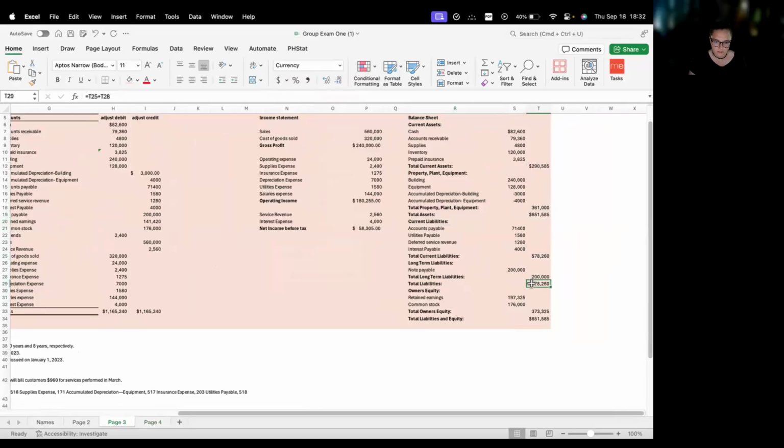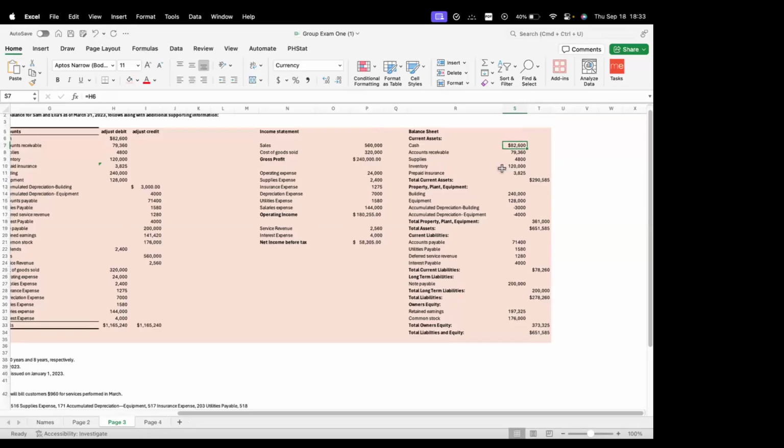Oh yeah, that's right. Totals. All right, so it was just the one then. Should I take this one off? Because I don't think balance sheets need dollar signs right here, do they? Yeah, go ahead and take that off, I think.